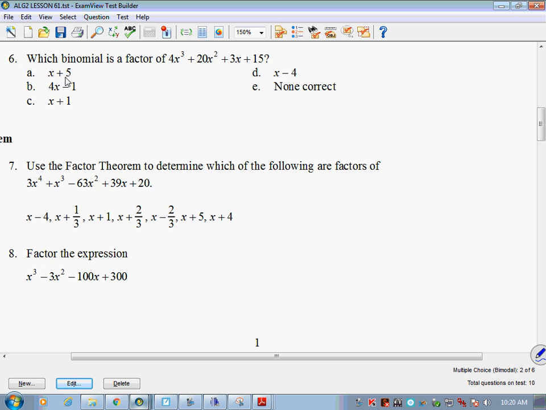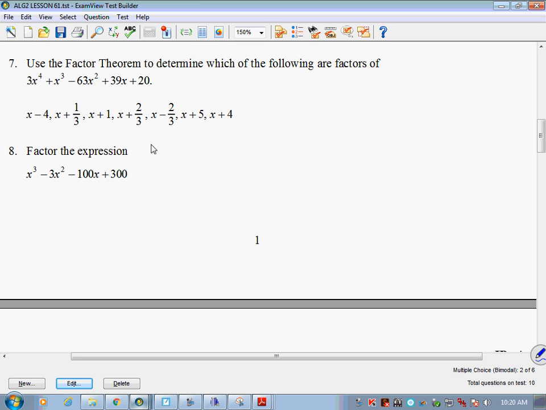All right, 7. 7 is a little trickier. This one we actually want to solve. Notice it gives you a list of possible factors. But can I solve this one by grouping? No, because it has an odd number of terms. Notice I have 5 terms. I can't solve this by grouping. So we're going to solve this using synthetic division, and we're going to try these different possible factors. Does that make sense? I'm just going to do this one out to the side.